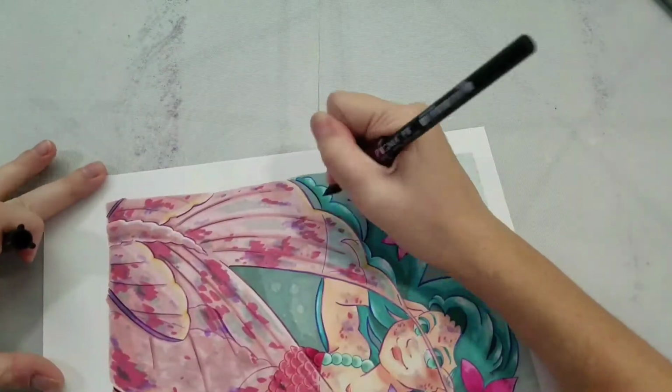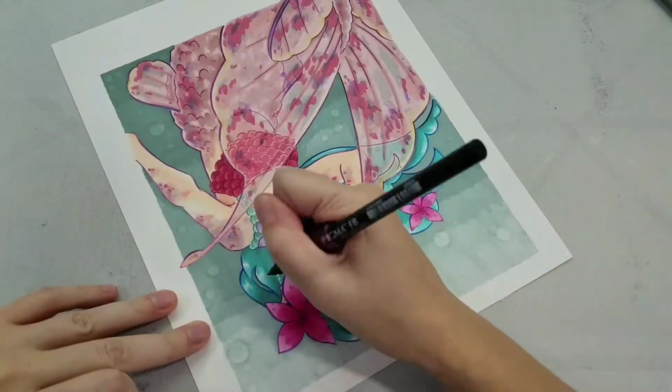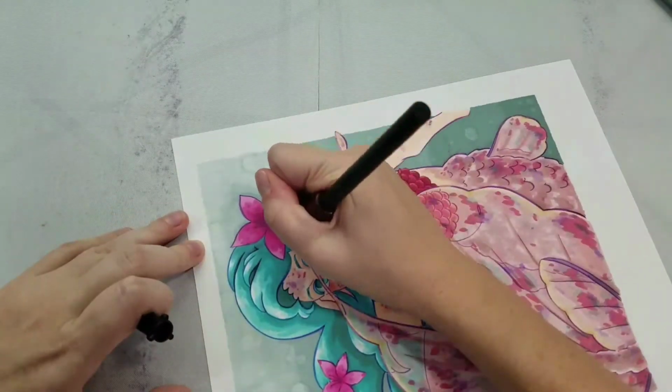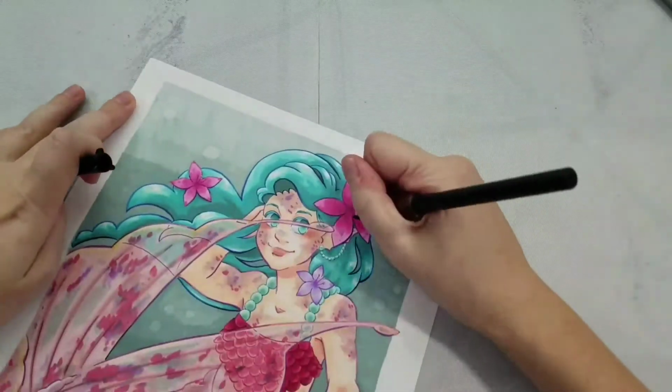For colors you think you're going to use in large areas, I recommend getting the brush tip. Your hand will thank you. The hexagonal body is really hard on my arthritis.